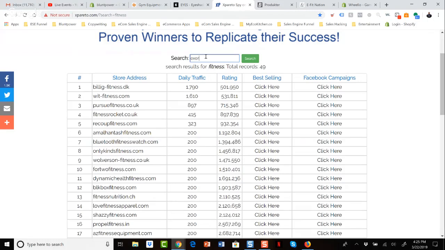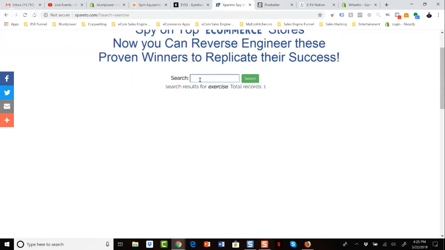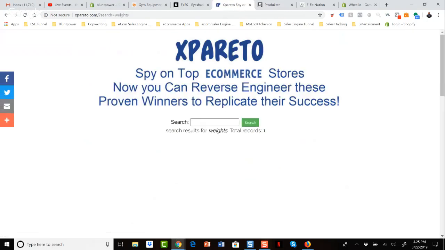You can search exercise, and it'll pull up any stores that have that in the URL. So let's say weights. Anybody selling weights? Nobody's selling weights. Let's say treadmill. Use treadmill. Let's say home gym.